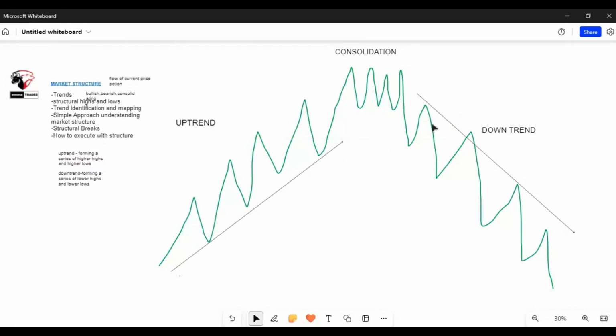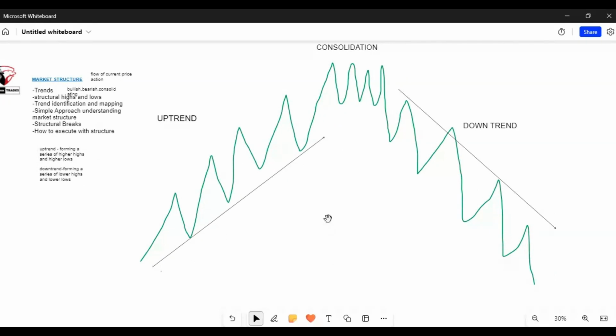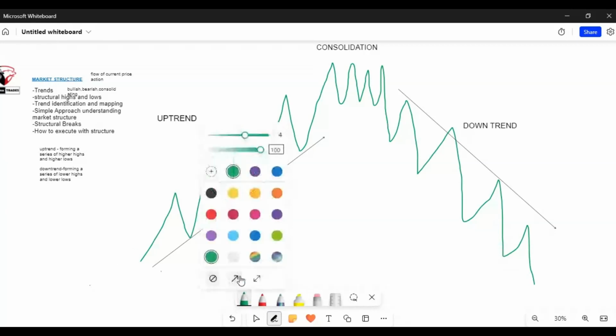Just identify whether you're trending upwards or in a downtrend, but it's a very basic tool you can use. So just take this as simple as it is. I'm going to be using a few lines here. When we are in an uptrend, I'm going to choose blue for that.